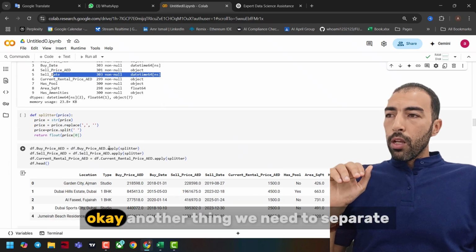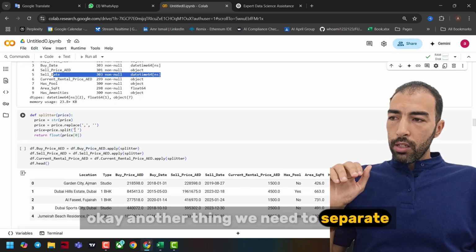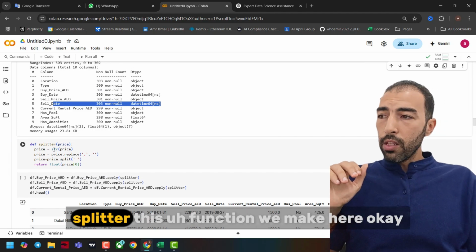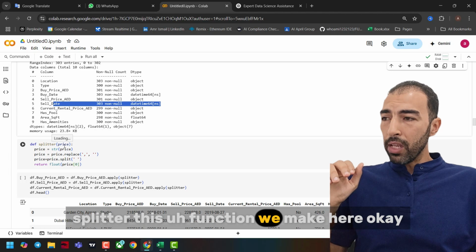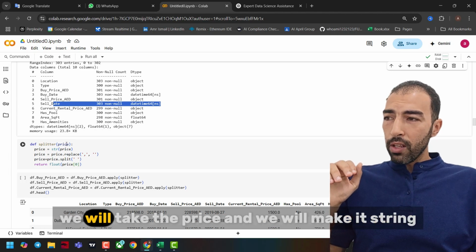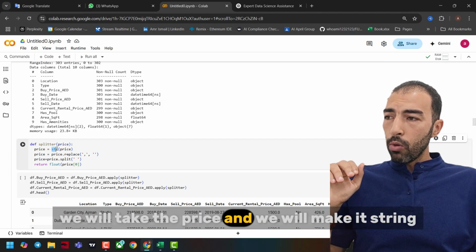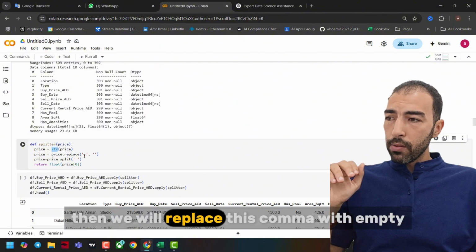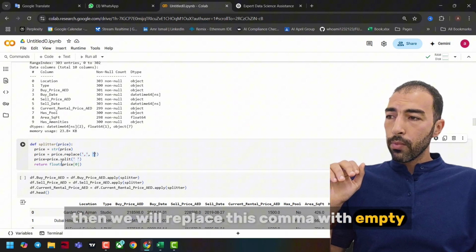Another thing we need to separate. Let's start with defining a splitter function. We make this function here. We will take the price and make it a string. Then we will replace this comma with empty.